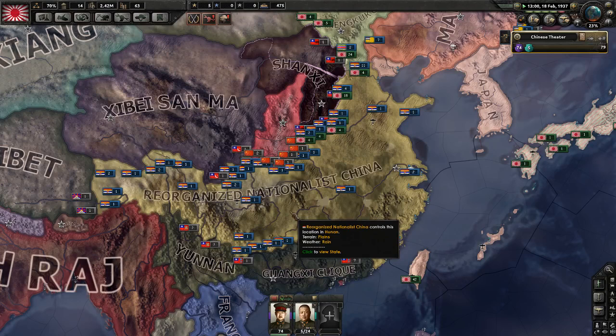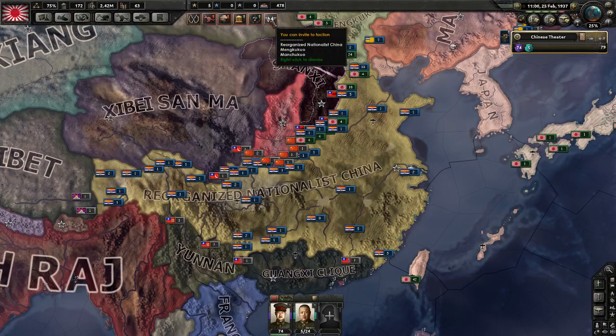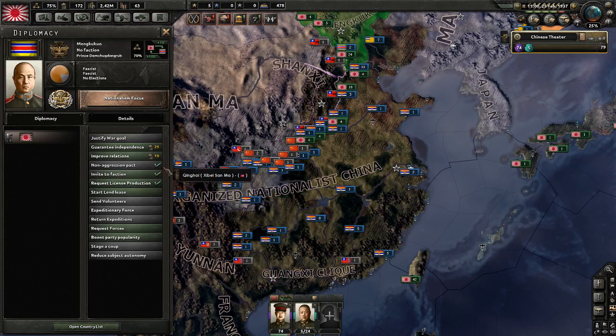If I can take over China without firing a shot, that would be awesome. I'm not gonna... Yeah, go to hell, Germany. I'm not gonna join your stupid pact. Yes, invite. Invite. Invite.